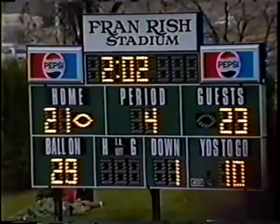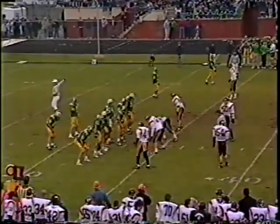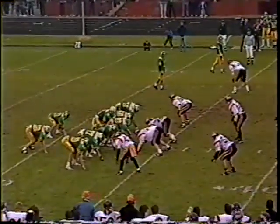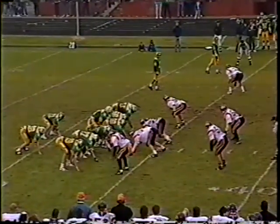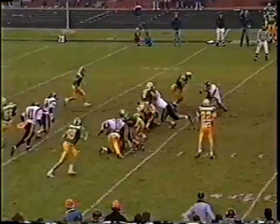First down, and a flag is signaled against Kennewick. It is against Kennewick. And Richland on its own 34. They don't take the pass. They take the penalty. Clock's at 1:55 to go in the game. From the right hash, Holdren runs the option. He cuts upfield. He's hit. He can't break away. They knock him down on the 36.